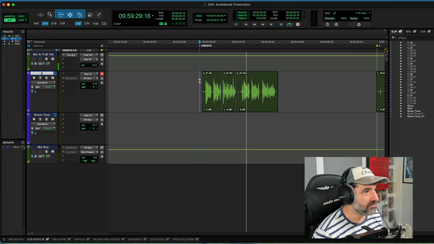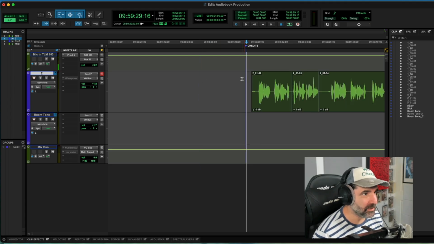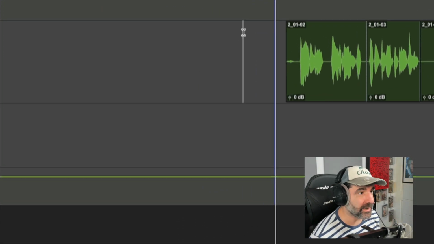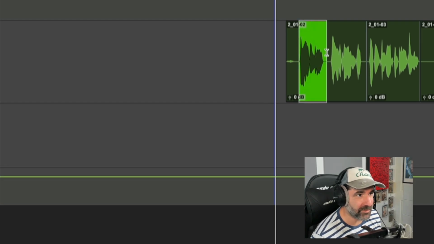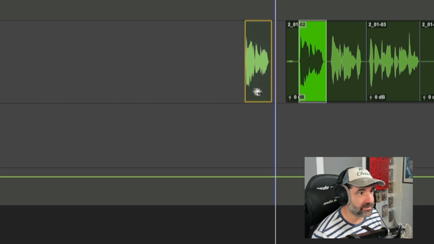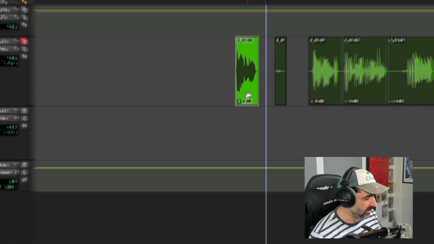So we're just going to run through what the edit tools do in the smart tool. If you hover in the top half of the track, you see it's a line here. That means you can just click and drag and it will select a region wherever you've clicked and dragged. So let's maybe just select that bit there. And then if you move into the bottom half of the clip, it turns into the hand tool, which is the other tool at the end of the little trilogy of tools there. And then that means you can grab something and move it wherever you want to move it to.